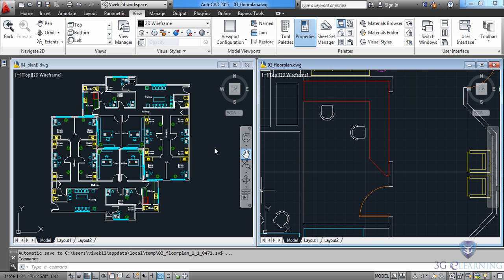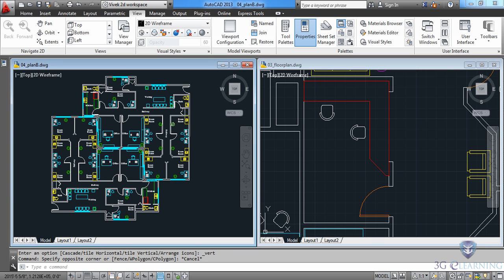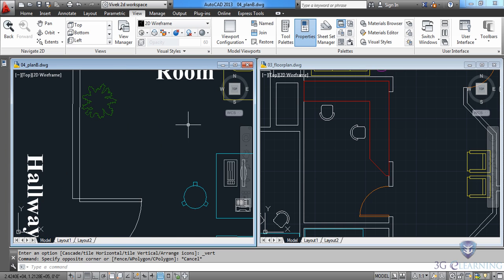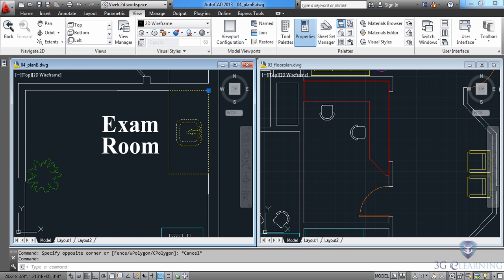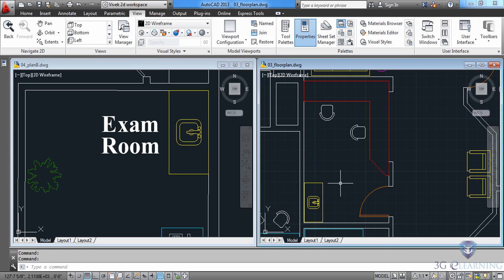I'll then click inside the other drawing to put the focus over there. Zoom in on the geometry I'd like to steal. I will click to accept that geometry, and then I will click and hold on the highlighted portion, and I will drag this into the other file. Using the same technique, I could easily recycle legends, title blocks, notes, or virtually any other drawing content.